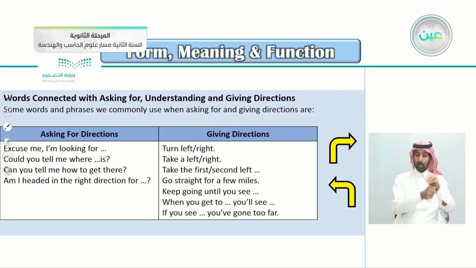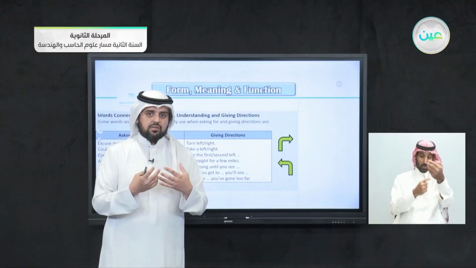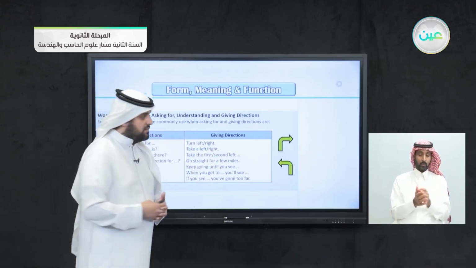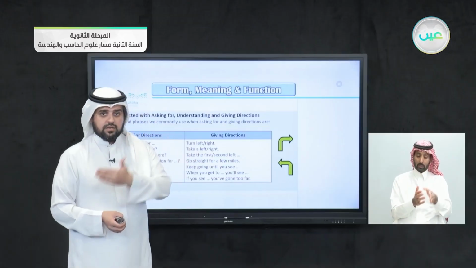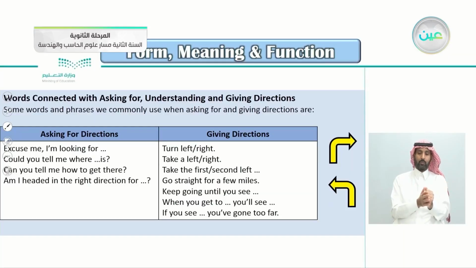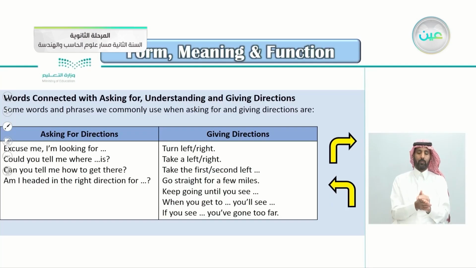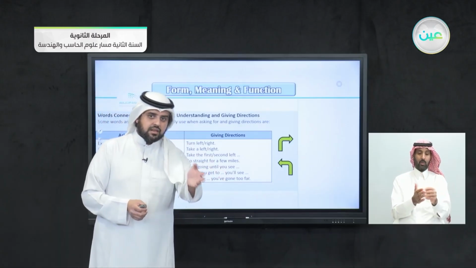Giving directions here. When someone is asking you about directions, some of these words will help you give directions. Turn left or right. Of course, you can say turn left or turn right, or even take a left or take a right. Take the first, second left. So you can say go straight, then take the second left or the third left, and so on.